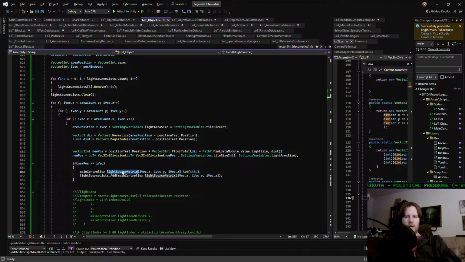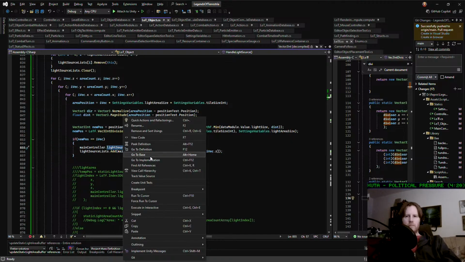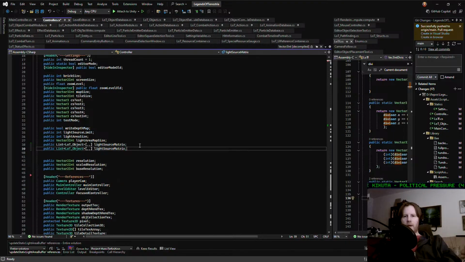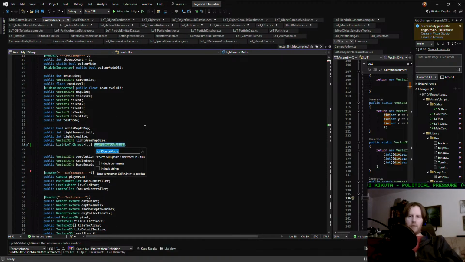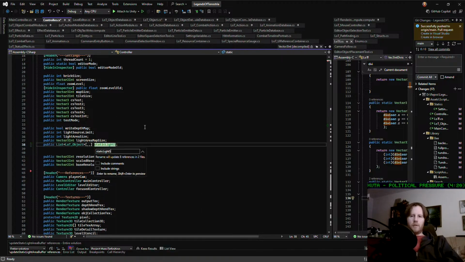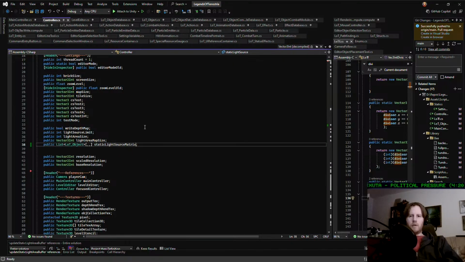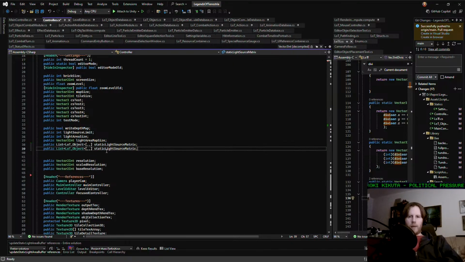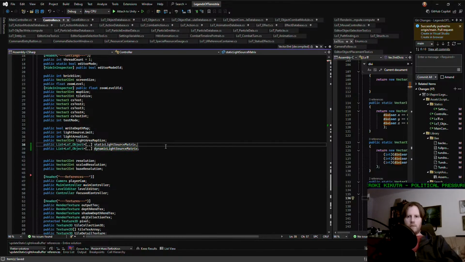But that being said, I do need to go back and fix this, because this needs to say static. Let's rename this to static light source matrix. And then we make another one and call it dynamic light source matrix.